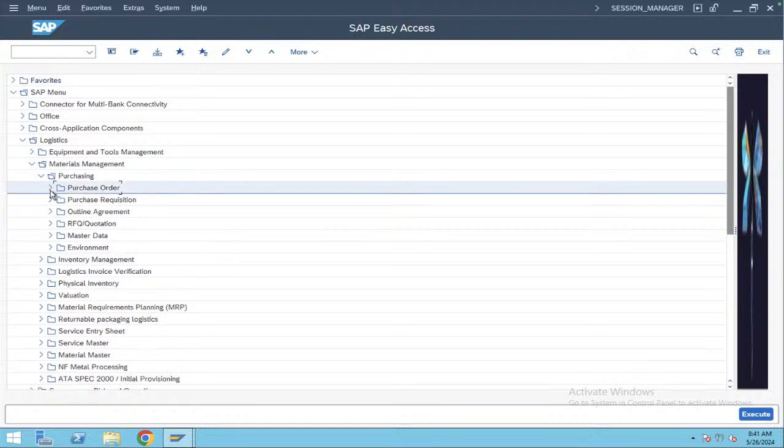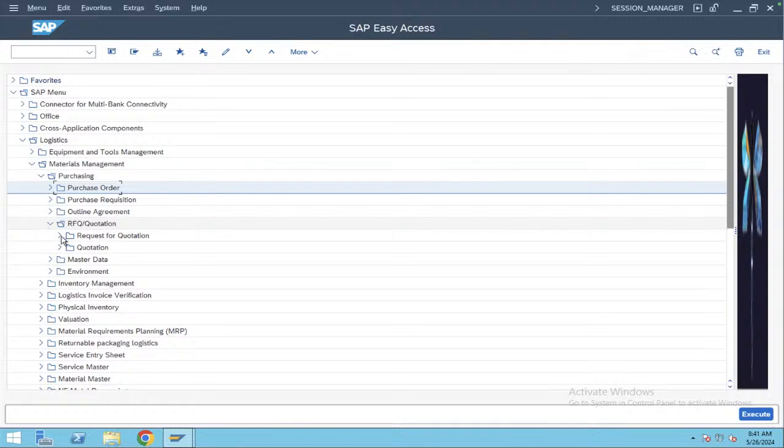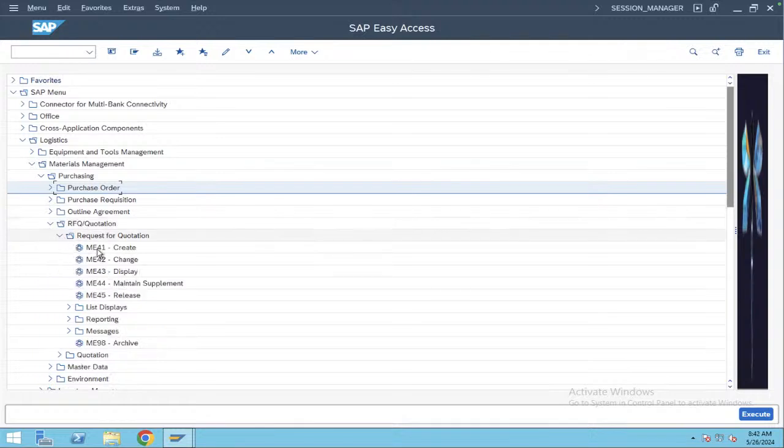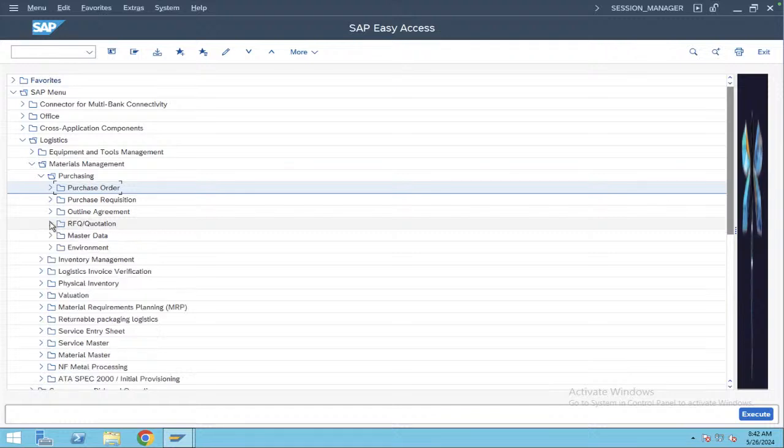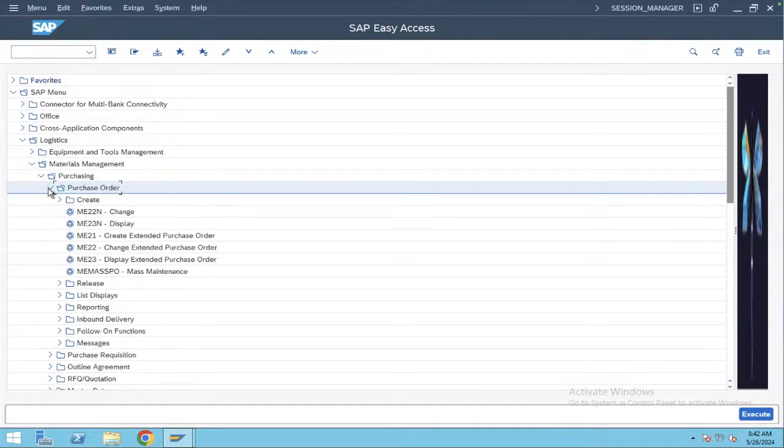So for that, you can always refer to the menu and see the transactions or execute them from here. But for end users, when you are going to train them, they want to be fast and are not interested in remembering the transaction codes.